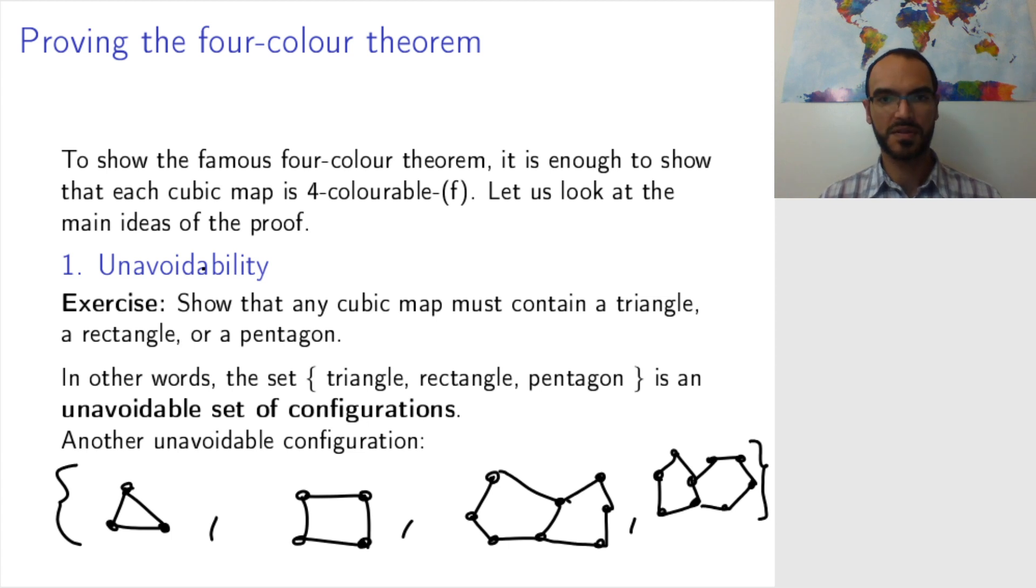Then you can show that the total charge is 12 always. This is akin to the statement that a football will always have 12 pentagonal faces. And you can prove that if every pentagon is adjacent to a face with seven or more sides, then by moving charges around you get a contradiction. But that's very sweeping, that's not so important.